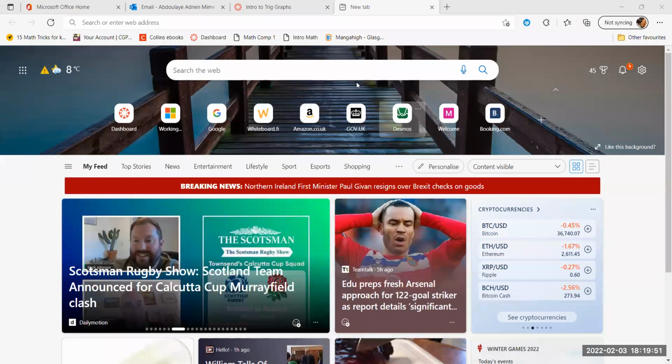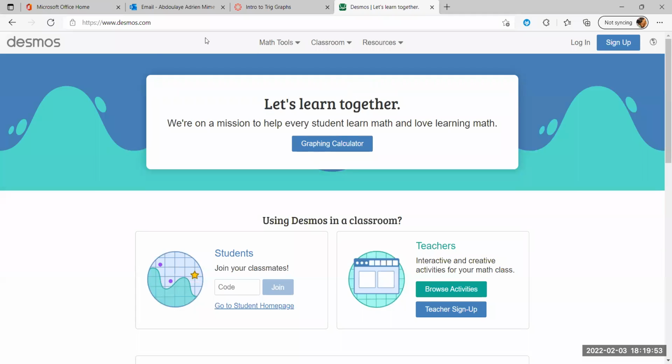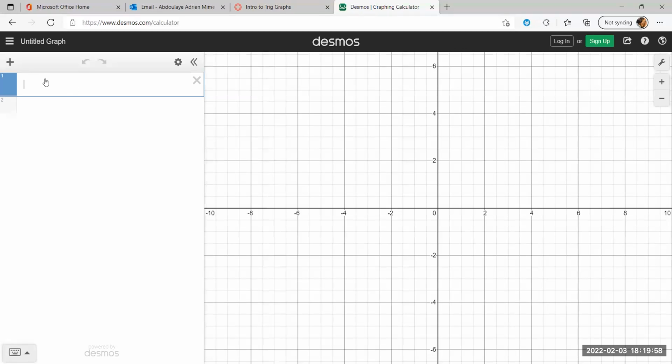So let's share Desmos now so that we can all have a look at what it would look like. I'm going to start sharing Desmos, guys, so you can see how it functions. You should be able to see this, right? If I click on Desmos, you get www.desmos.com. You just click on Graphing Calculator. We're going to start plugging in some of these functions that we just mentioned.